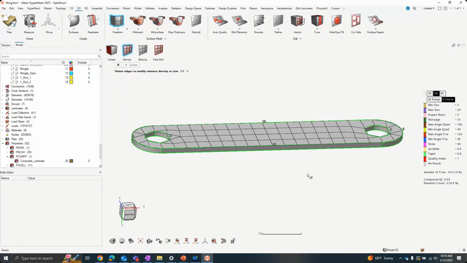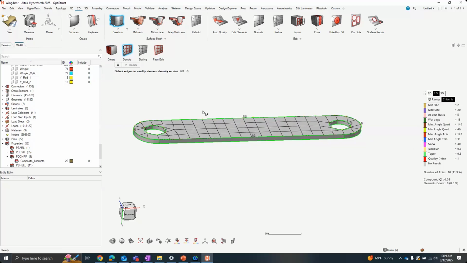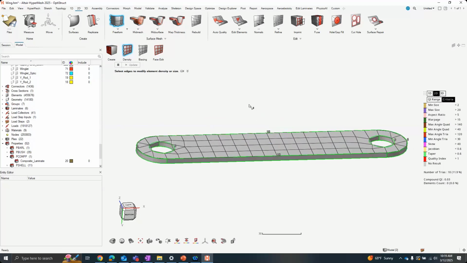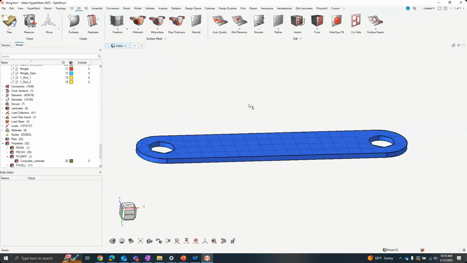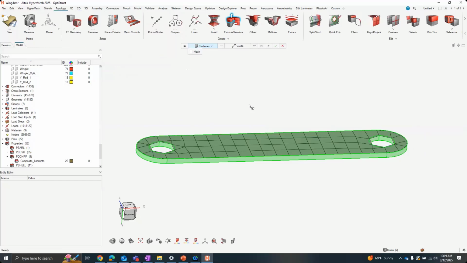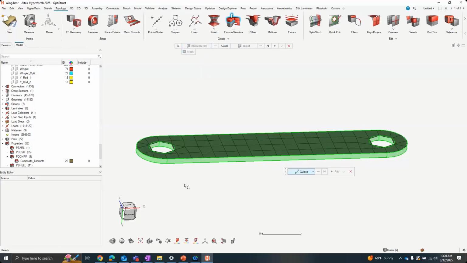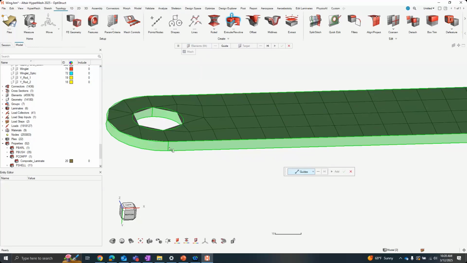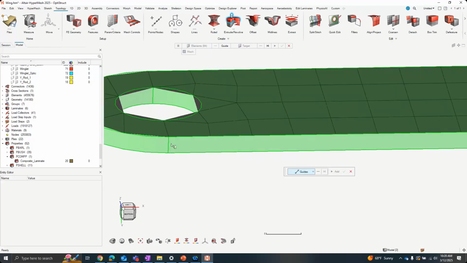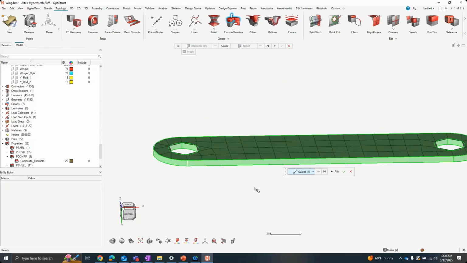Not the most fine. Maybe if I want, I can Control A. Okay, maybe not, but I can do a box selection, do some edge editing. But let's say I'm good here. I'm going to escape, and now what was it? Control Shift E to extrude my mesh. So I'm going to say mesh, hit E. Okay, guess that's not working right now. I'll hit E to elements, and Control A will select my displayed elements. Middle click, I can now define my guides. So luckily I have an edge right here. Blammo, got an edge right there that I can use as my guide.